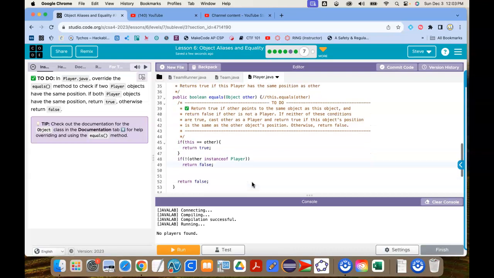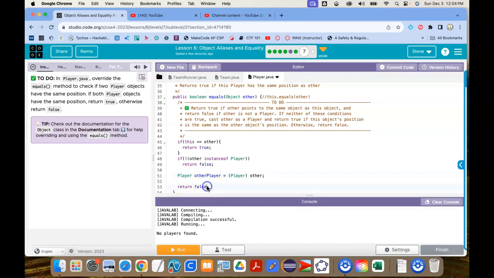Now, if neither of those two cases are the same, what I want to do is take that object and force it to be a player object and check the position on it. So I'm going to take a player object and I will call it the other player, and I'm going to take the other object and cast it as a player object.